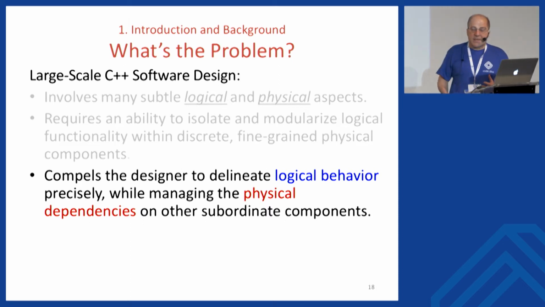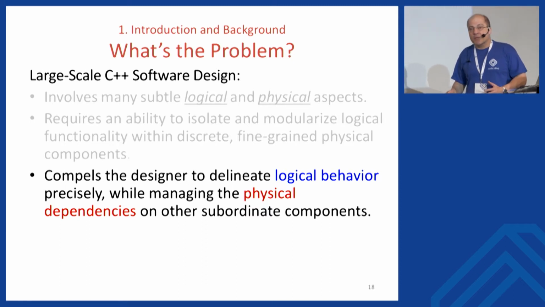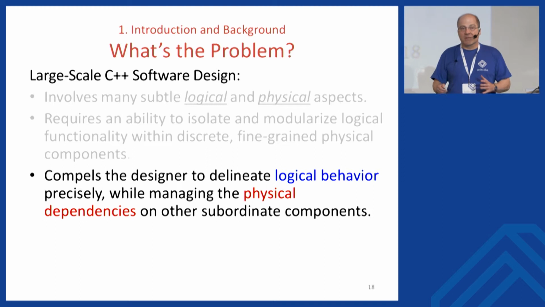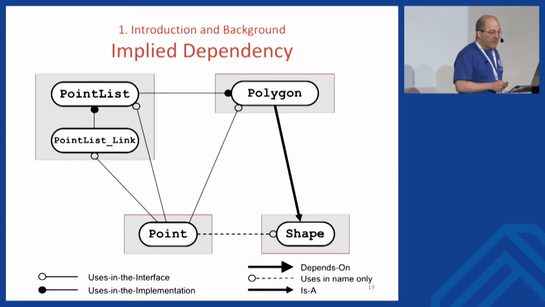Once we've got that, we need to put that software carefully into physical units called components and respect acyclic physical dependencies. The most important thing in software when you have large systems is to make sure that your physical dependencies are acyclic. That means you form a directed acyclic graph among your physical nodes. If you don't do that, your code will not scale, and there's no point in coming to a lecture like this because you can't do anything until you've got that right.